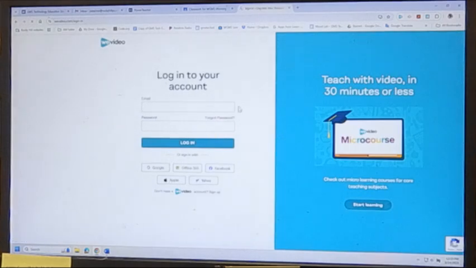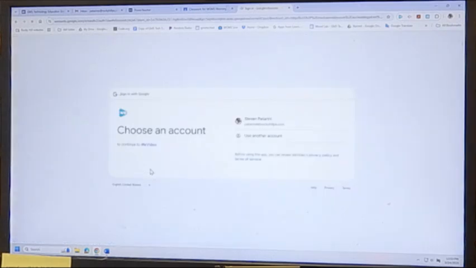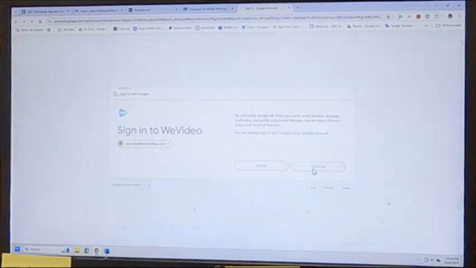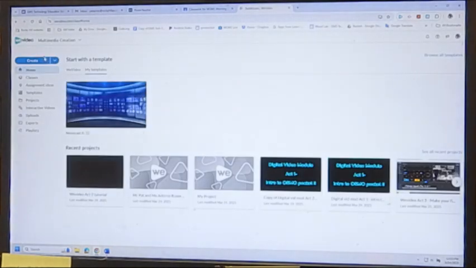And if you click that, don't type in your email or your password here, because you're already signed into your Google because your Gmail is open, right kids? Say right, because your Gmail should always be open in one of your tabs like mine is, because that unlocks everything else that you want to use. So all we have to do is click this Google button right here, and it might ask me to verify my account or ask me a couple questions. But before long, Shazam, here I am at Wevideo on the opening or home page.